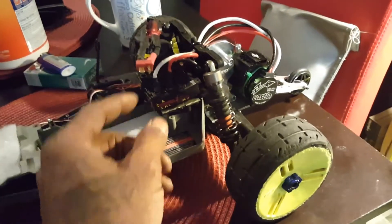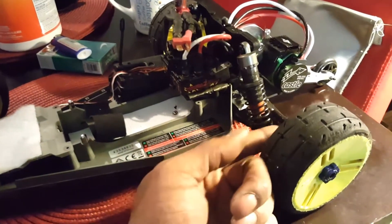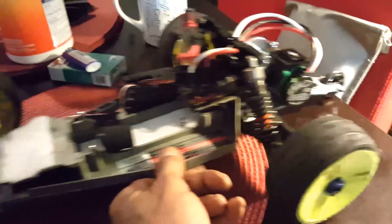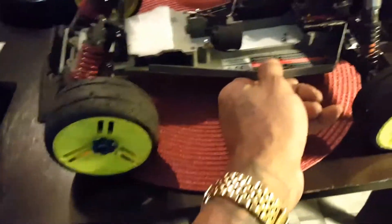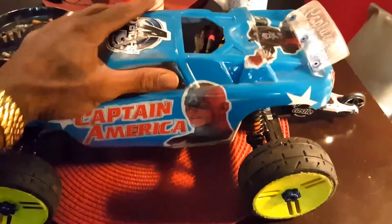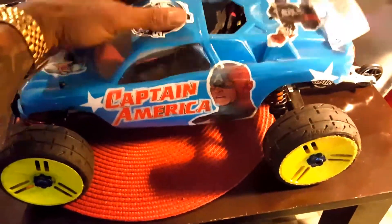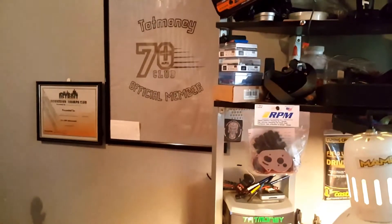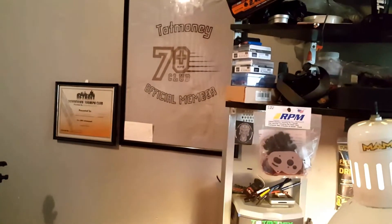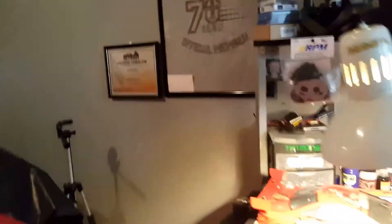I think the last time I ran it, the screw came out of the toe link on the other side, so I put a longer screw in there so that won't happen no more. This is ready to go — and it might go today. It might hit that 72 — I need that plaque. Shout out to my 70-plus mile per hour club brothers, shout out to my downtown and back 100 mile per hour club brothers.